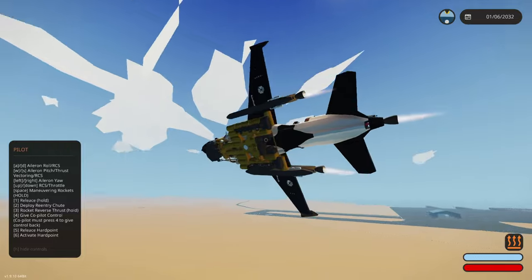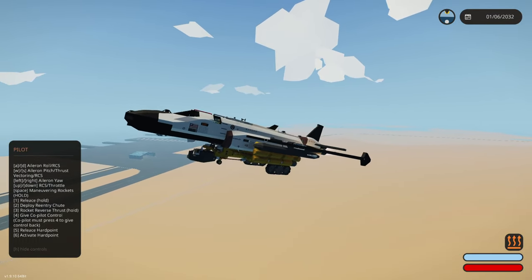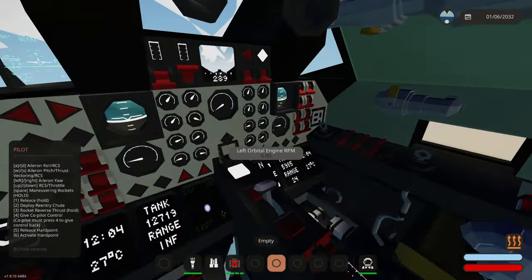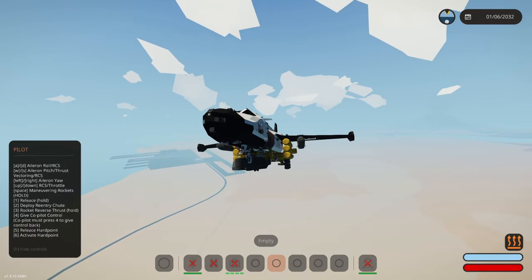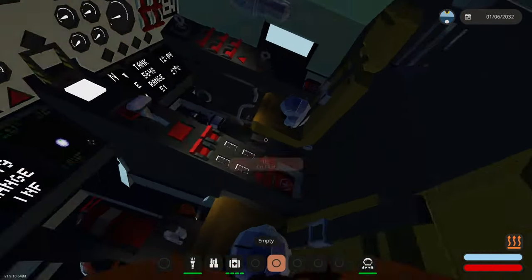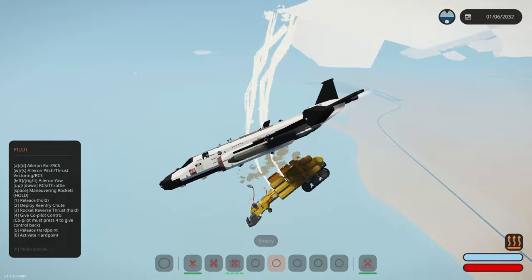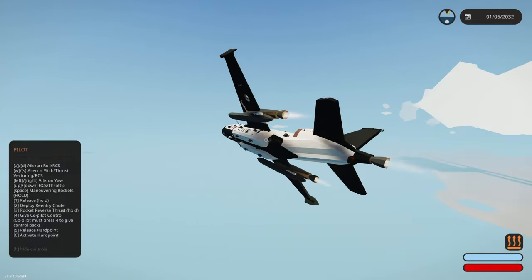I see a parachute on it so I feel like that thing gets jettisoned after a while. Five and six don't do it. Jettison right orbital tank — no, we want to get rid of those; those are helping us get to space. I'm just pushing everything now trying to get this to work. I don't have any controls — did I accidentally give the copilot controls? Yes, I did. Okay, four — that should give control back. Now I've got control. It's got a little chute that comes off this thing.